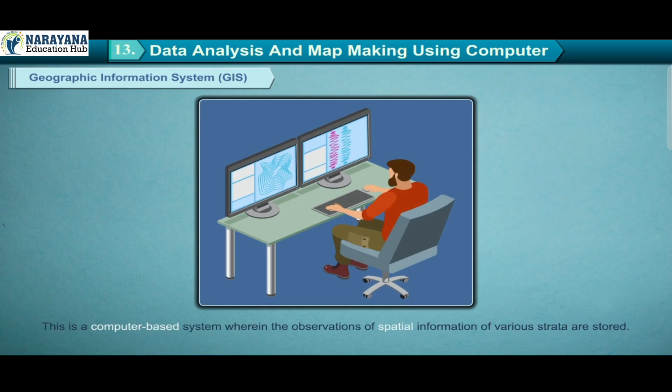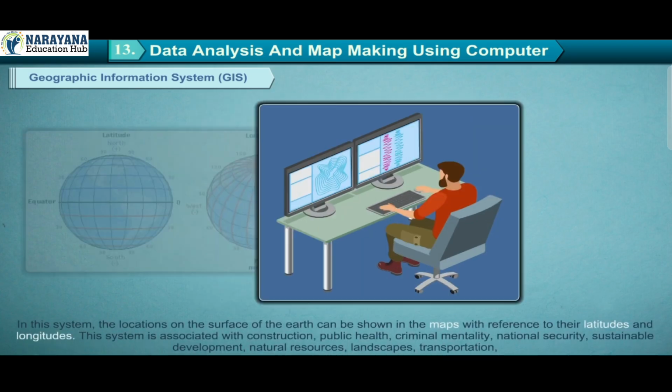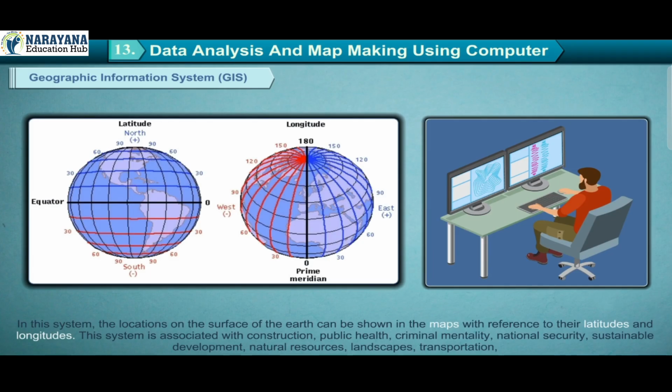This is a computer-based system wherein the observations of spatial information of various strata are stored. In this system, the locations on the surface of the earth can be shown in the maps with reference to their latitudes and longitudes.